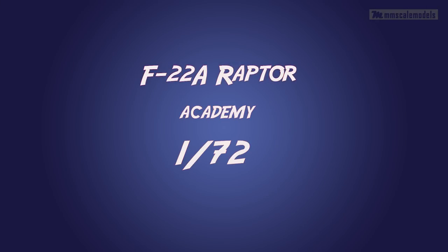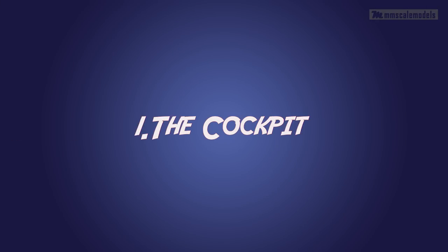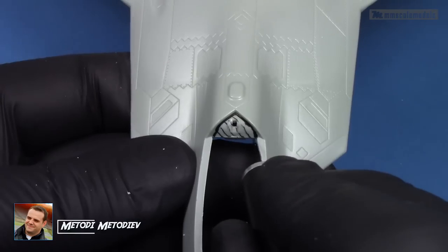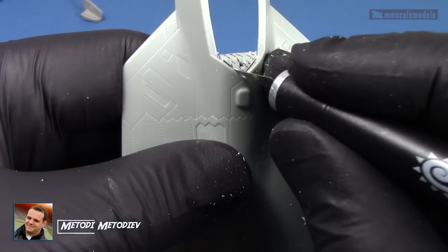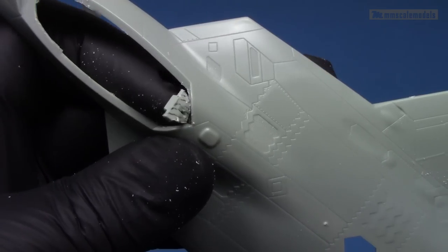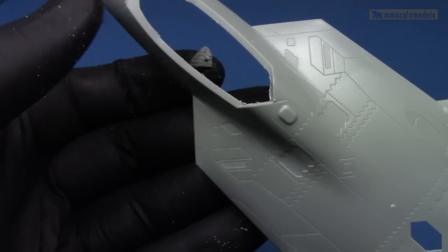Hello fellas, in this video I am building Academy's 1:70 scale F-22A, as usual starting from the cockpit. This time removing some unnecessary details to make space for the resin cockpit from IRS.